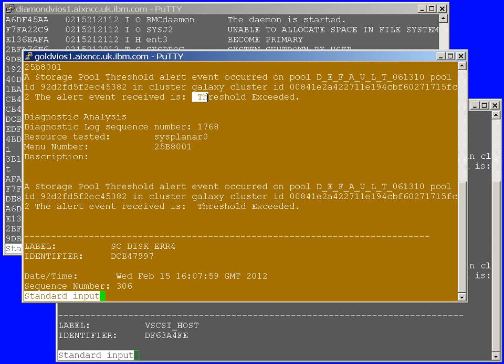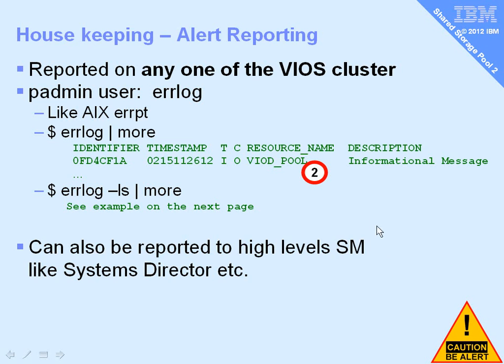It says up here, threshold exceeded. Well, we actually went lower than the threshold, but never mind. This is the one that's actually telling us this is where we've run out or getting low on free space. That's teaching us one thing, isn't it? That it's not very obvious that we hit this threshold. It's not leaping out at us and telling us that we've got to do something about this right now. So back to my example in here, if we're looking at the summary, we're looking for the VIO dpool informational event.